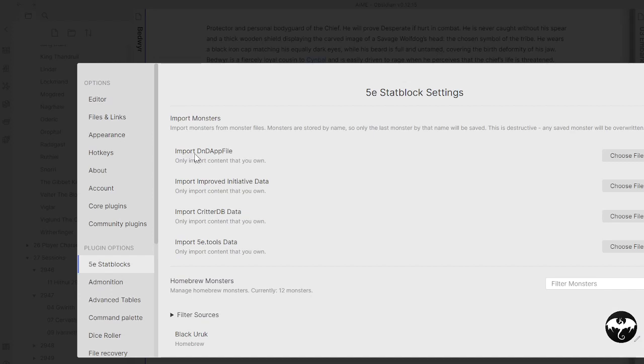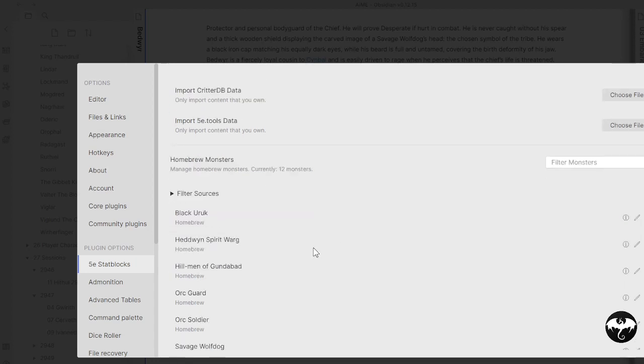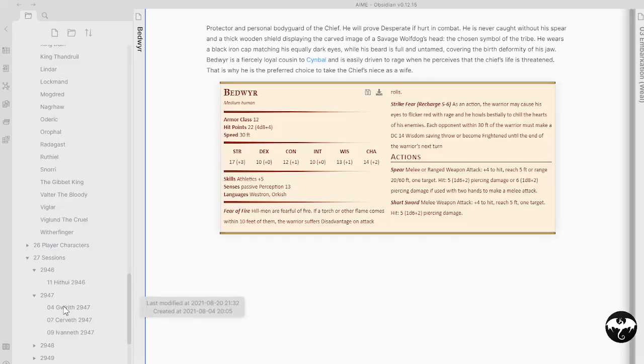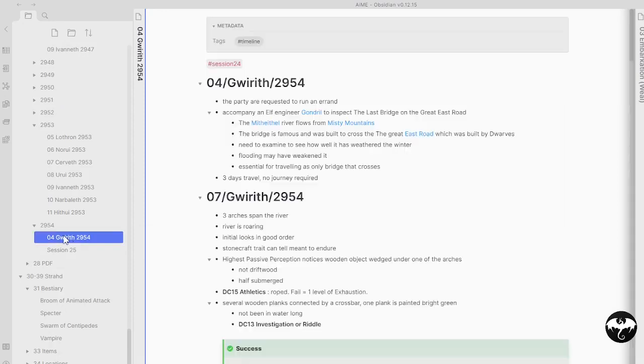If you've got a D&D app file or CritterDB or 5e tools, then you can import them from there, but I've just created mine, and you can see the ones that I've created and saved in here. And you can also use it for NPCs.